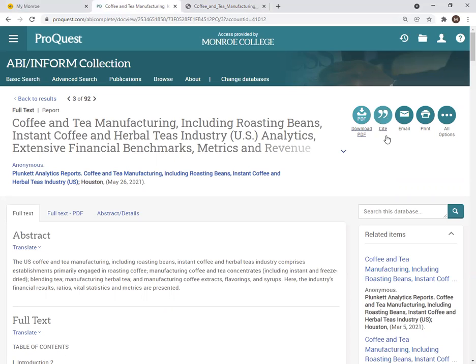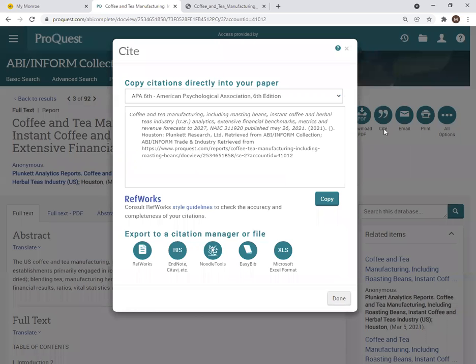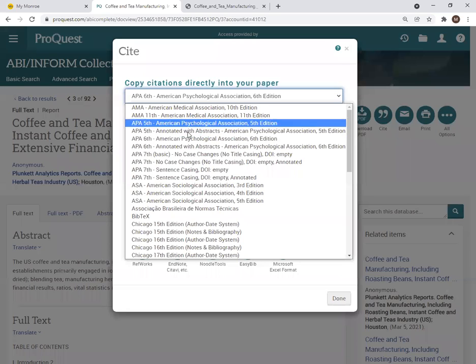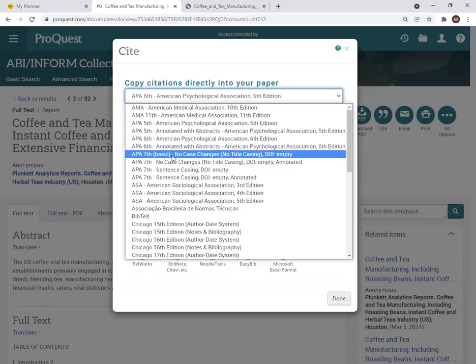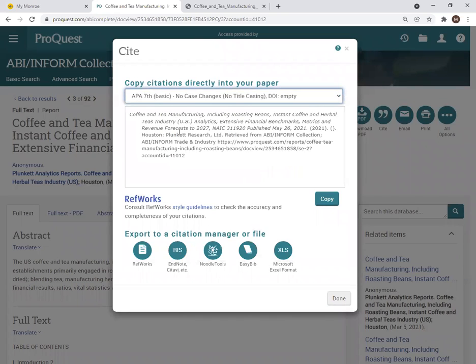I also recommend that you collect the cite information. Let me give you an example here. So if I click on cite, it gives me the opportunity to select what type of style that I'm using. And in this case, I'll be using APA 7th edition. And it'll give me an example of a reference in APA 7th edition. These references are computer generated, so I may need to clean them up a little bit in order to make sure they're correctly applying APA style, but it's a really good way to get started on creating my references page for all the resources that I'll be using in my marketing plan.